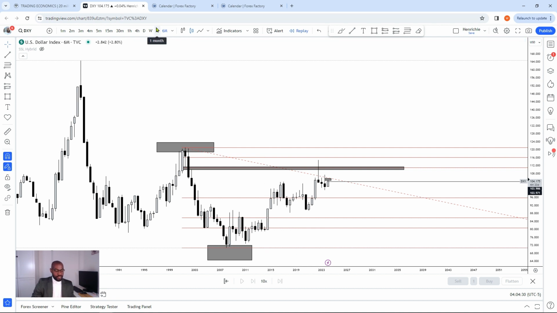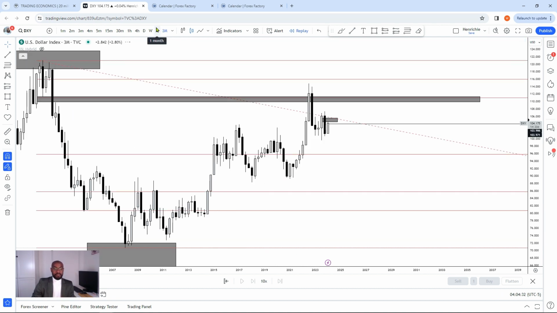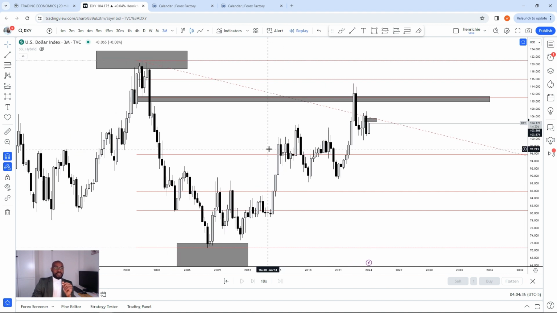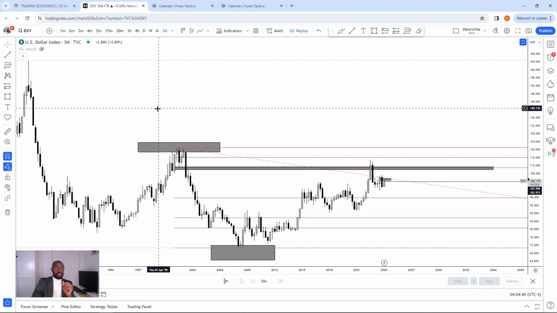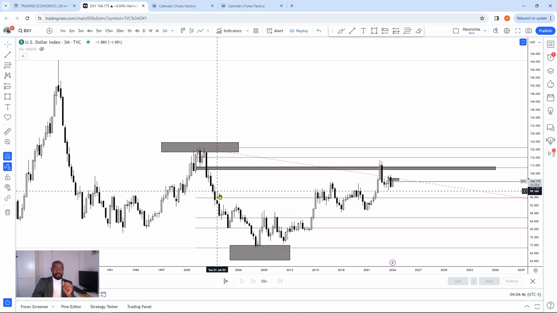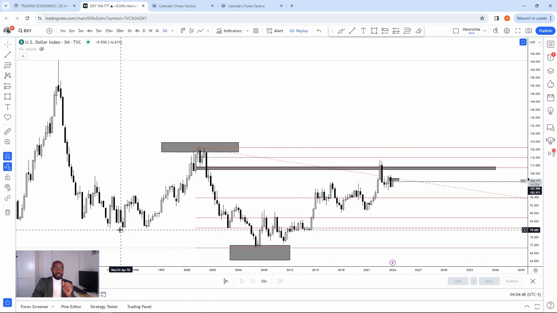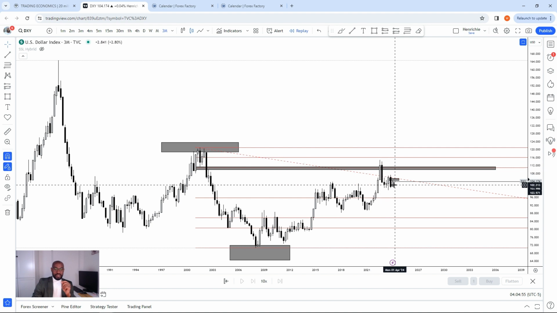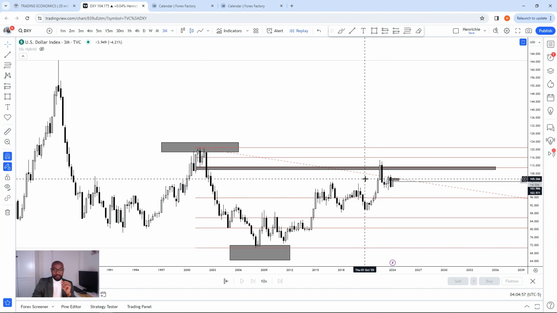So the next thing we're going to do now is go to the 3-month time frame. On the 3-month time frame, you can see very clearly what we mitigated right here at the extreme level. We mitigated this inefficiency, and also this was the last push to the upside before the drop down that eventually broke structure. And look at how nicely price came into the bodies of the candle, tapped into it, and we saw this displacement to the downside.